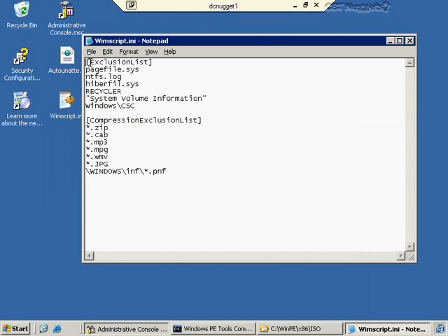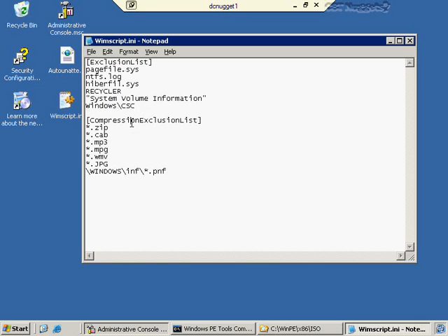So, for example, what files do I not want to be included? That would be in my exclusion list section here. These would be files that are unique to that specific computer, but are not useful on destination computers when I apply this master image to all of the destinations. For example, the page file is unique to each individual computer. The NTFS log file, the hibernation file, which on a lot of laptops is what's used when you close the lid and it might go into hibernate. That's what that is. The recycle bin information, and so forth. This CSC, for example, is the client-side caching for offline files.